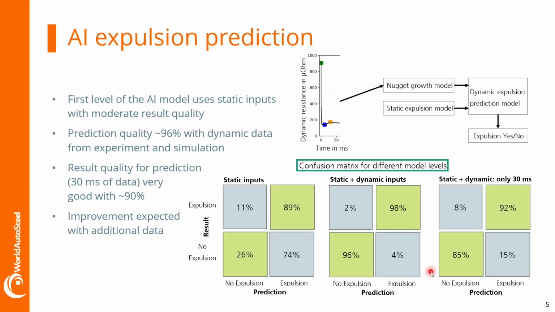And here we see with the last confusion matrix, which has static and dynamic data of only 30 milliseconds, that we still get a fundamentally good model response, but no longer as perfect as it was for the dynamic inputs of the whole process time. We would expect this to improve once we put more data into the model. Remember, we only use 500 welds here, but in a real production environment, you can generate training data for thousands of welds in a couple of weeks. So there you would have a pretty good database to make your model even better.